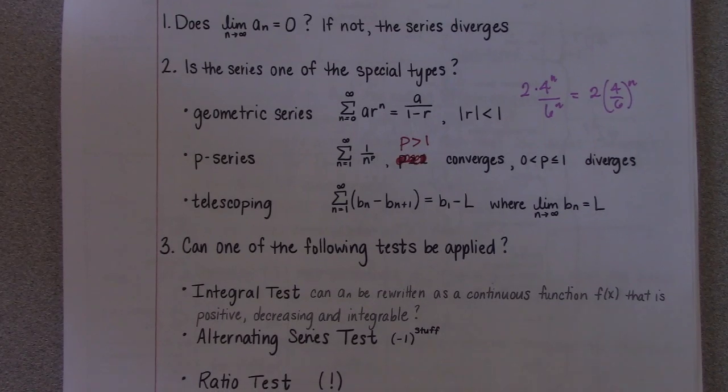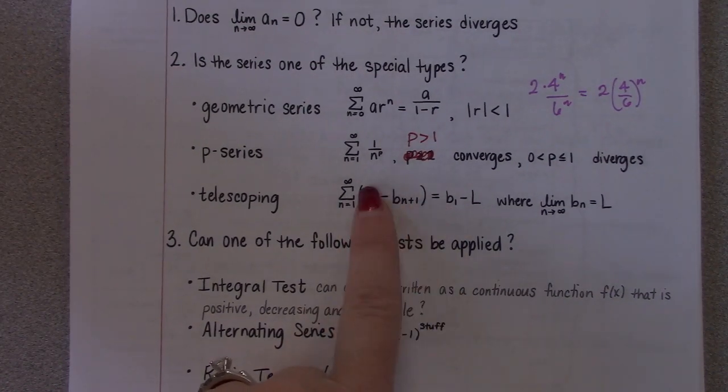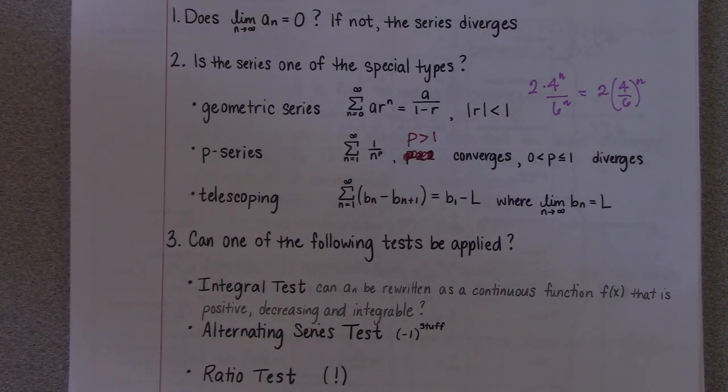Telescoping. It's usually the subtraction of two things, but we did an example where I said that we could have the product of two things. I'm not going to put anything that requires partial fractions on this exam, because too many of the transfer students just never really learn partial fractions properly. It will be on the final, because by then they will have been able to review it, but I'm not going to do anything that requires partial fractions on this particular test.